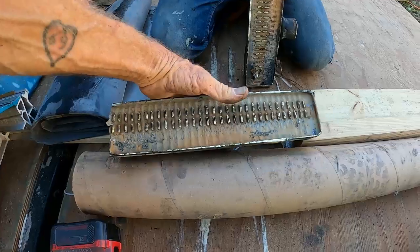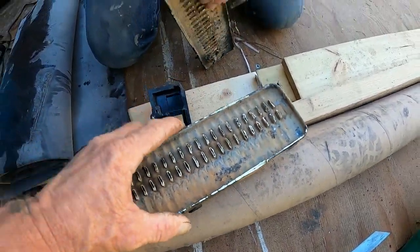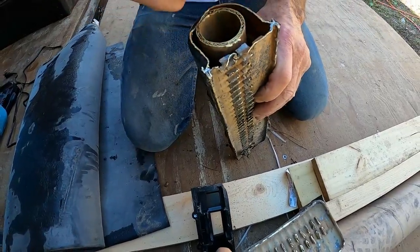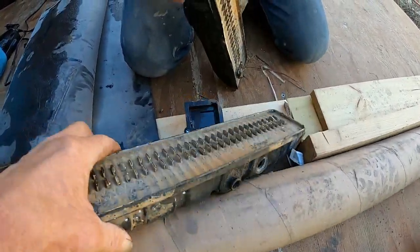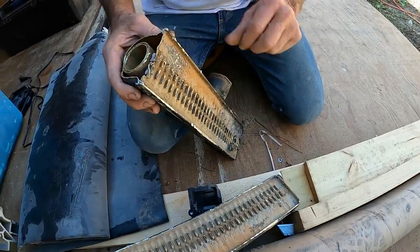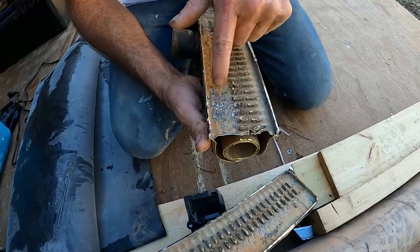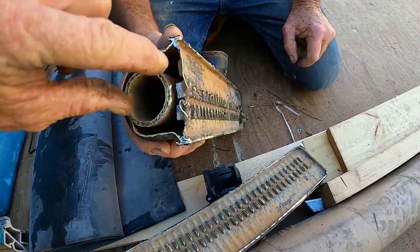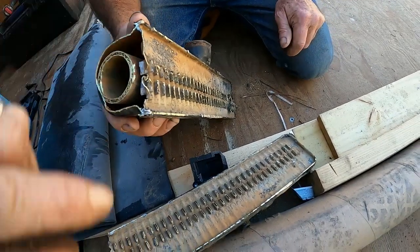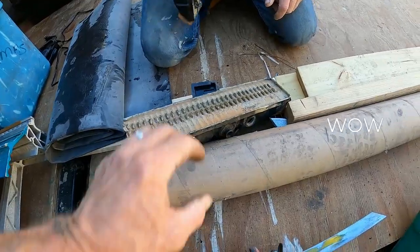So this is an old radiator, and you can see that right there. That's brass. Seems like it, looking at it, but when you scratched it, gold. But that looks aluminum there. Yeah, but that looks aluminum. But actually, on the actual inside of it, it looks like... So I wonder if I just didn't go deep enough, I have to grind it. Yeah, it might be all brass, 100%.